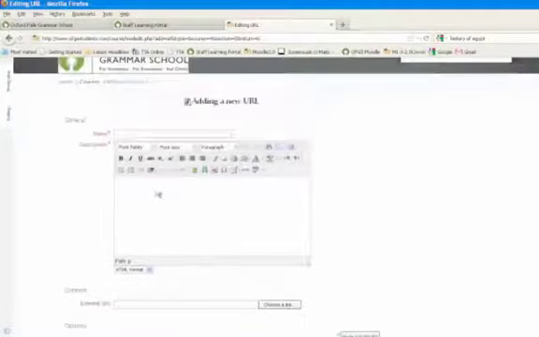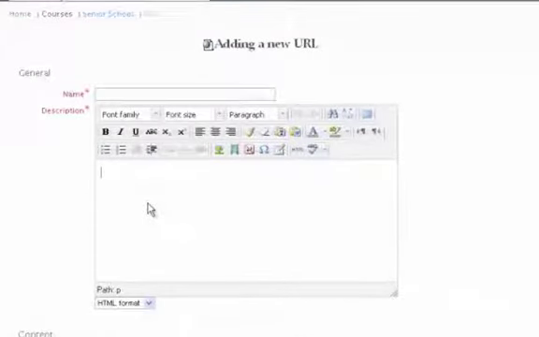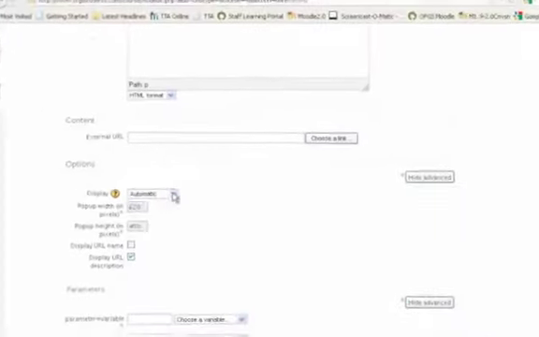If we have a look, one thing I do like is the URL is a little bit simpler, so that's just simply a web link. Now you'll find that you do have to write something in the description box in each of these, which is a bit annoying, but that's fine. So name, description, add your link in there, same sort of output options, etc.